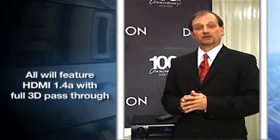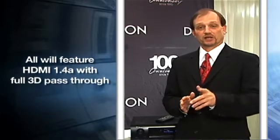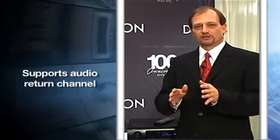Without getting too deep and too confusing, they feature the latest HDMI version 1.4a, which supports full 3D pass-through, whether it's from broadcast television or Blu-ray, and of course they support what's called audio return channel. This permits sound from the television to go back through one cable back to the AVR if you have, say, a cable card for high-definition television, or maybe you're streaming Netflix through your television or some other thing. So the audio will come back through one cable. No need to hook up more. So that's big news for us this year. There isn't anything on the market coming out that these receivers can't support pass-through of.